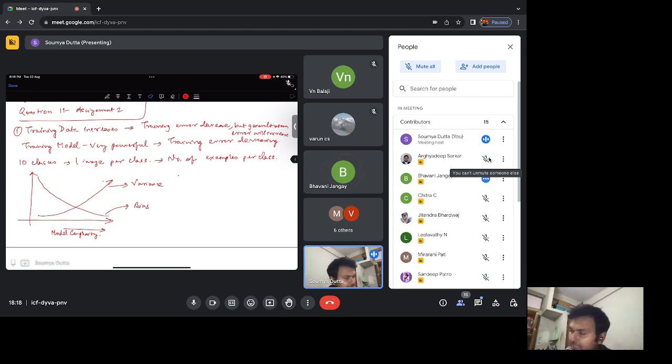So from what I have seen in my work, what happens is if you add more and more training data, then in the curves that you might have seen, you are constraining your training in some sense. For example, either you are constraining your model complexity, or you are constraining your training time, because it's always a rule in machine learning that if your model is as complex as possible and you're training it for a sufficient amount of time, your training error will go down to 0 at some point.